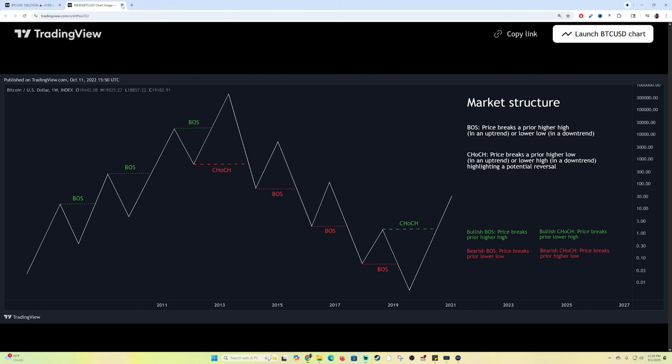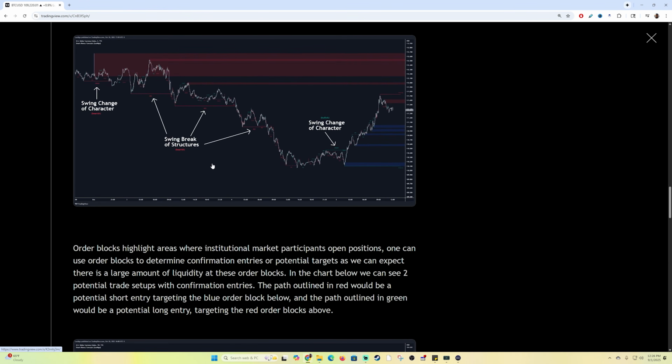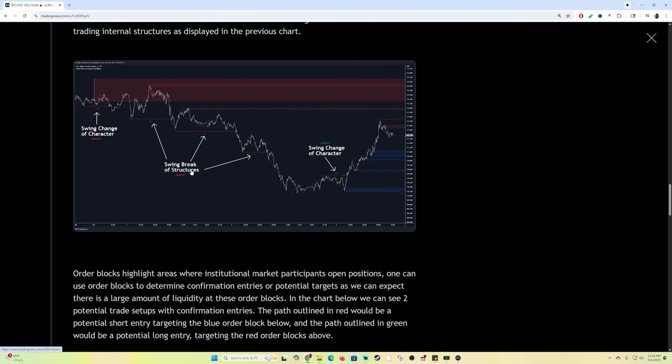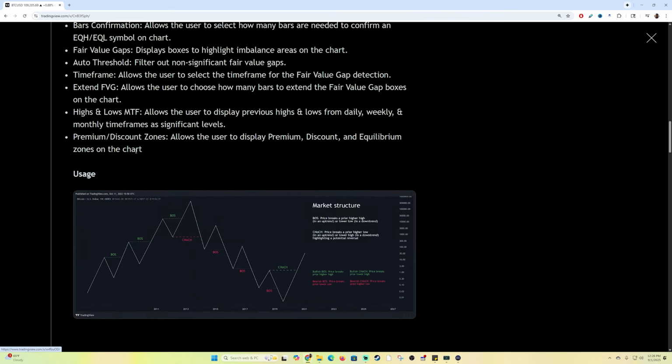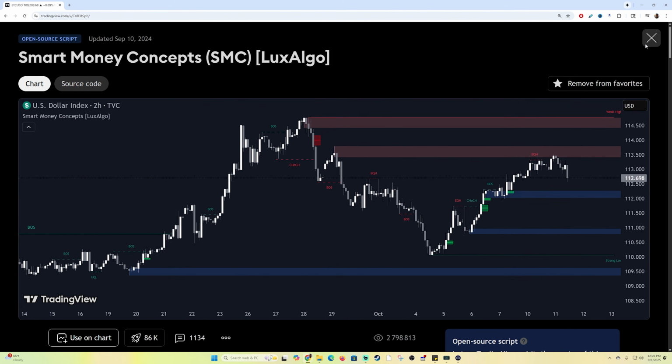All right, next up here below, you're going to see order blocks and all of this type of stuff, but you can see swing break of structures, bearish sign right there, bearish sign right there, bearish sign, and each time it went down a little bit more for you guys to make some good money here. Then the bullish change of character, and you can see how it took off. We'll be talking about this more in the strategy section, but I just wanted you guys to have a clear understanding of what break of structure and change of character mean.